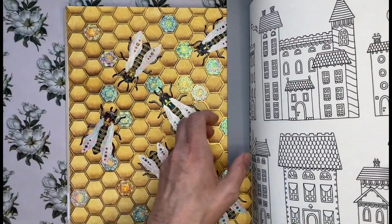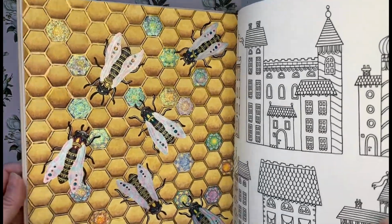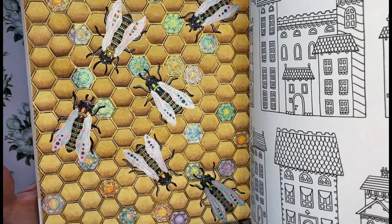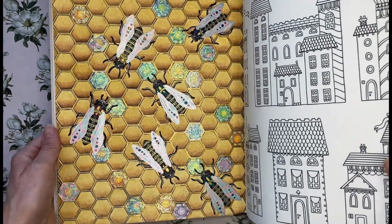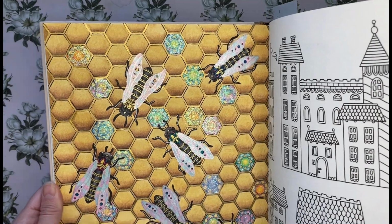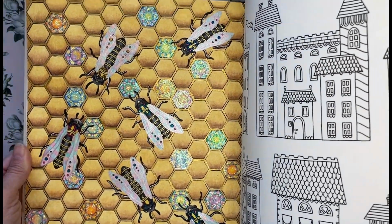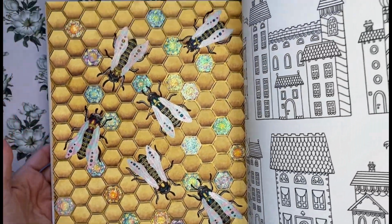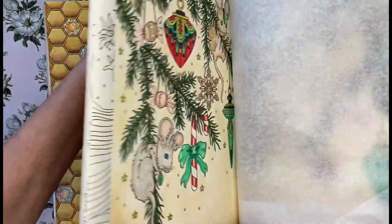And then I did this page. This was my first page done in this book, and it took a long time. There are some videos on the channel, so this would have been done a year ago, so you'll have to scroll back a bit, but lots of Stickles, some gold paint, and lots of Polychromos, and Winsor Newton iridescent medium on the wings. Really happy with how this page turned out. It did take quite a while, but well worth the effort.